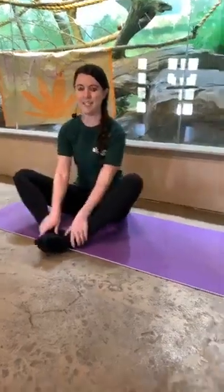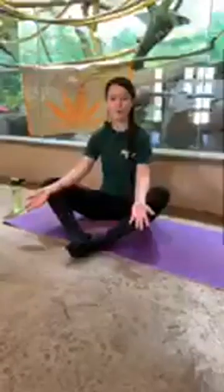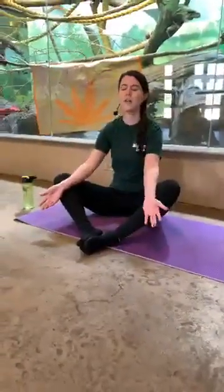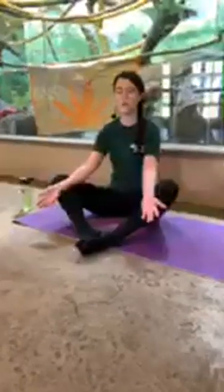So we'll get started in our yoga pose like the lemurs do by putting our feet together, letting our knees go wide and our arms go long. So what you can do here is you can let your eyes come to a close and you can just breathe. Once you get settled into this pose, you can even use your imagination.